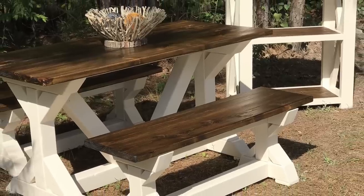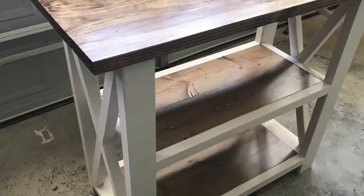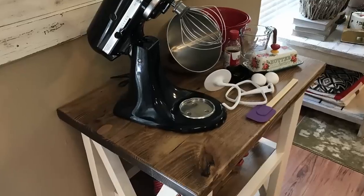Farmhouse tables are big, so if you don't have a place to store one, make one for yourself, take pictures, and let people know you're making those in business. But the farmhouse coffee bar or farmhouse console table - I have sold a bunch of these and they sell so well because they're multi-use. People can use them for kitchen islands, extra storage in the kitchen, dining rooms to put dishes on, entryway tables, baking stands, or coffee stands. There are so many uses that people can use them in many different ways, and they look really nice.